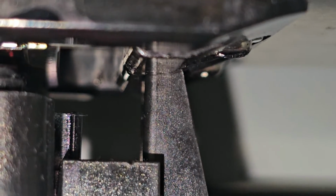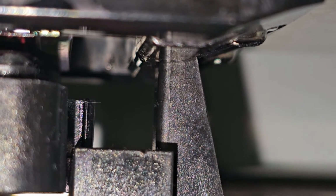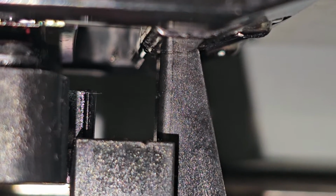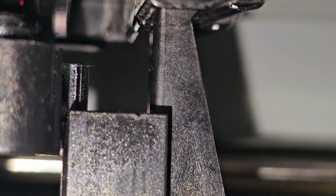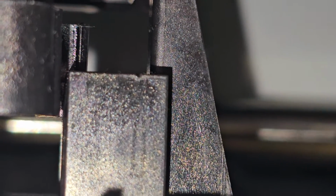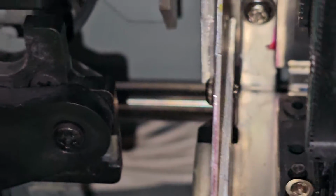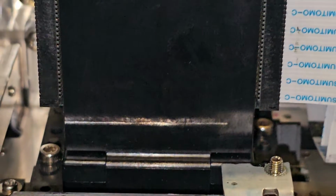All right, so 1, 2, 3, 4. We're getting closer. We're getting closer. And right about there. Let's see. Right there. I'm happy with that. And again, that's at my plus 40 position. Your machine's going to be different. I'm at plus 40. I'm happy with that. I'm going to go ahead and press enter. And now I know that my cap top is adjusted properly.